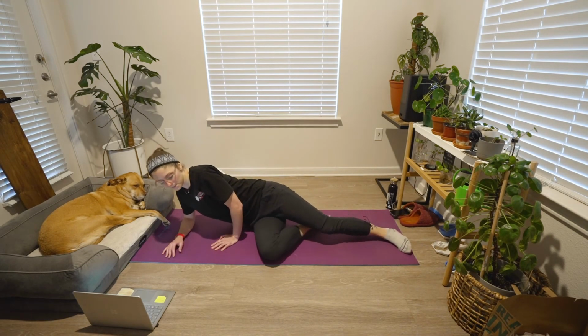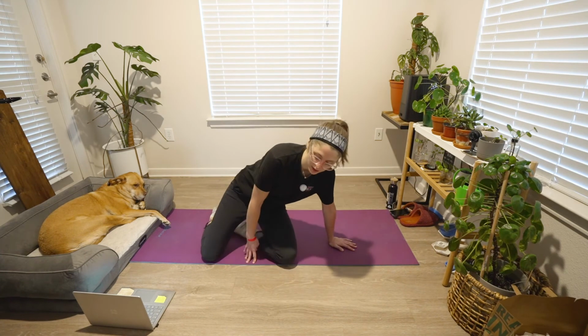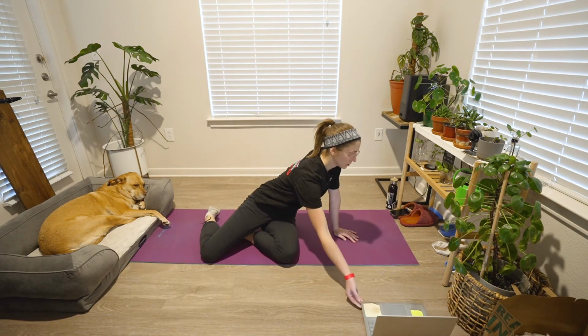All right, great job. Go ahead and sit yourself up. We're gonna do that on the opposite side now. So you're going to start by laying on your left side. We're gonna get a workout in our right leg. Our laptop is over here so I don't lead us in the wrong direction.